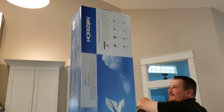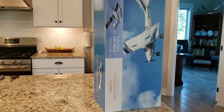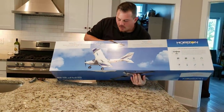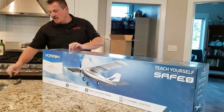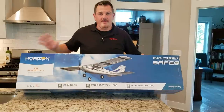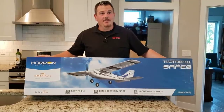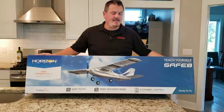Okay. So this is the HobbyZone, Horizon Hobby, HobbyZone Mini Apprentice S, which stands for SAFE. This plane is a great, great option if you're learning to fly or you would like to learn to fly. It is almost as good as the Sport Cub S in many ways, and it's much better than the Sport Cub S in many ways.